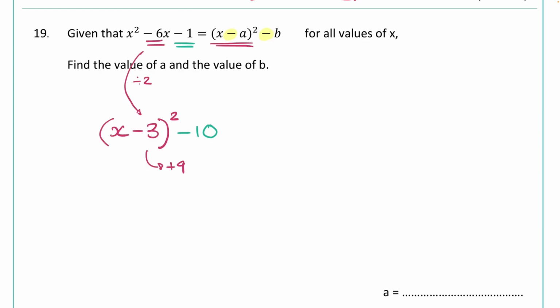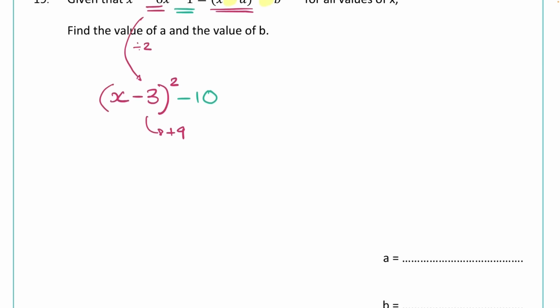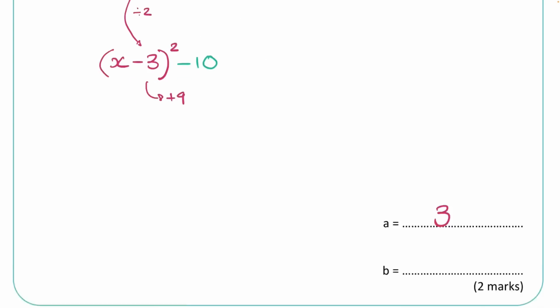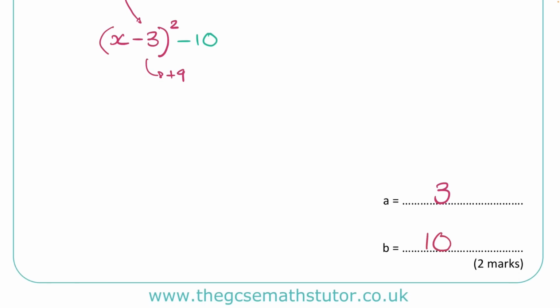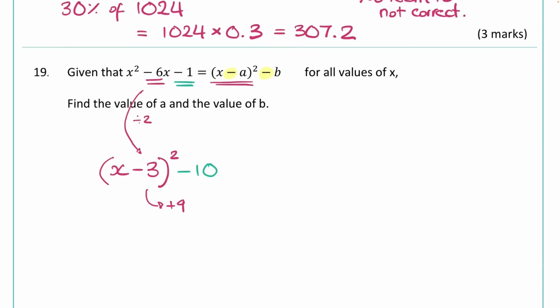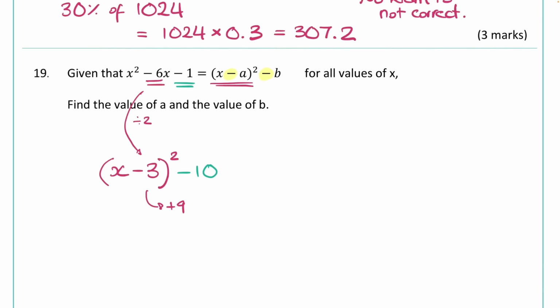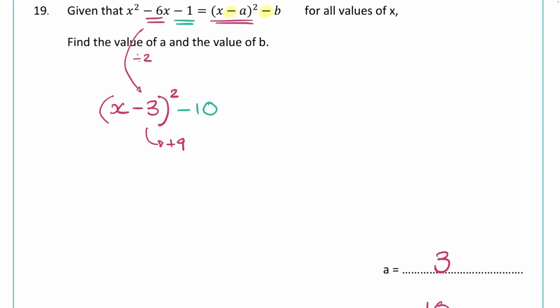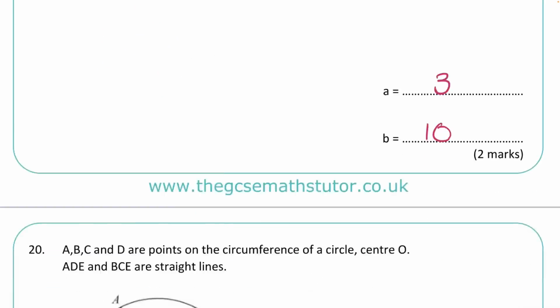But watch out, because if those symbols had been pluses, then yes, a would be negative 3 and b would be negative 10. So just be really, really careful here, particularly when those sorts of things are thrown in, that you are super careful with the symbols that are in front of a and b, because those negative symbols are already there. And if we said a was negative 3, well, minus 3 would actually make it plus 3 and it wouldn't match. So just be super, super careful when you have those symbols already in place for you. And there we go, that is completing the square.